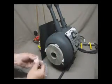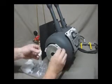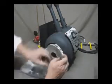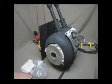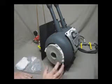But the most important part here is to get as much K-wool in there. And obviously you're going to be putting it in from this side as well as from the inside, the outside of the forge as well as the inside of the forge. And by shoving this in, what you're doing, and I'm obviously not going to complete this, is you'll actually seal the firewall temporarily in place.